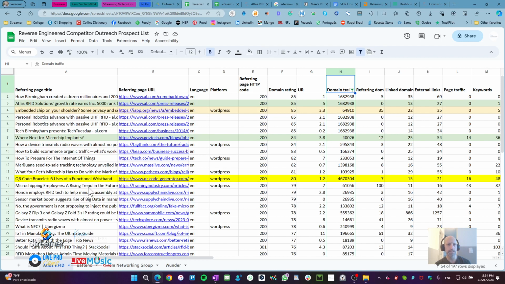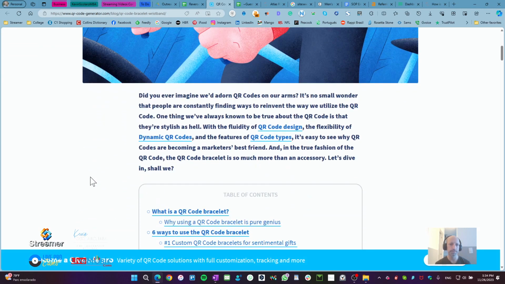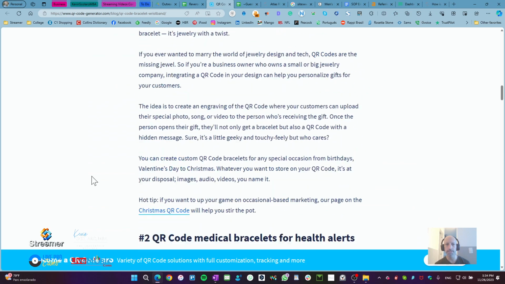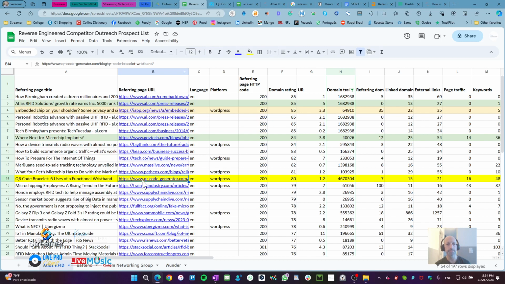So let's just start here. I have one highlighted, so we'll do this one. In this case, we'll just click on the actual URL, open it up, and take a look at it. Does it look legit? Does it look shady? Does it look good or bad? It looks pretty decent. Looks like it's a true article, so that's good. Now what we need to find out is whether it's a true do follow backlink from this company.